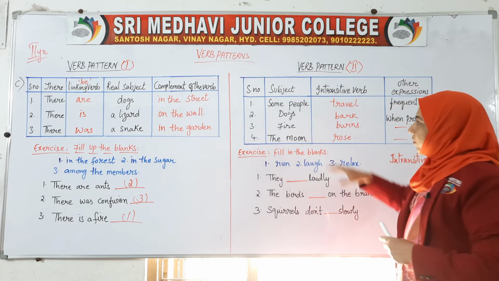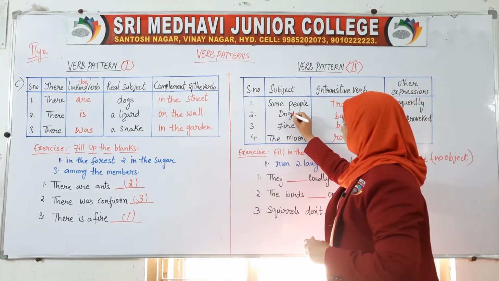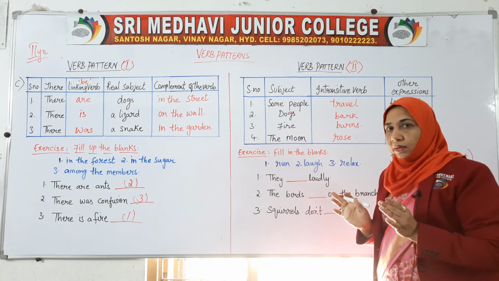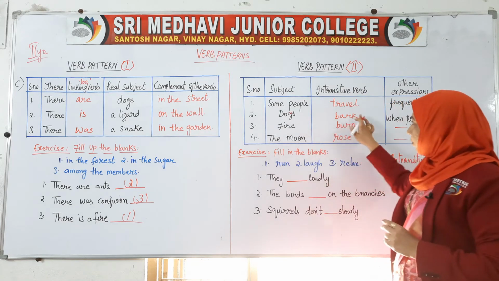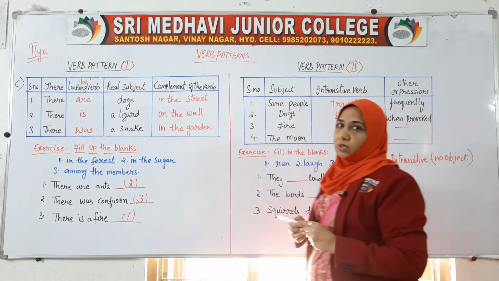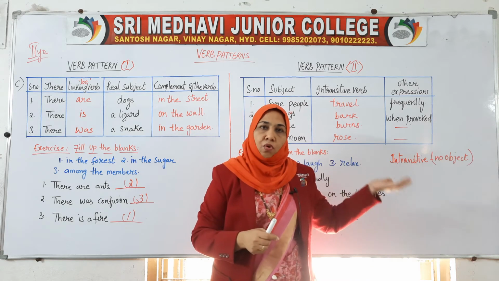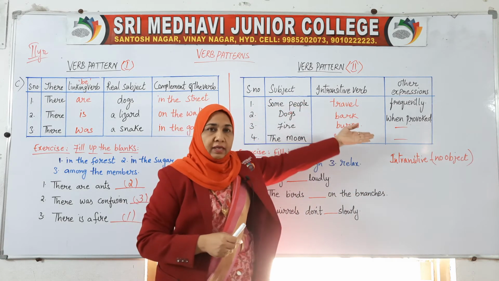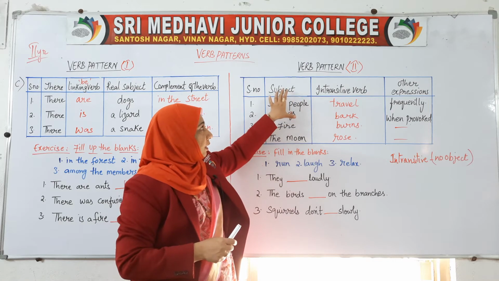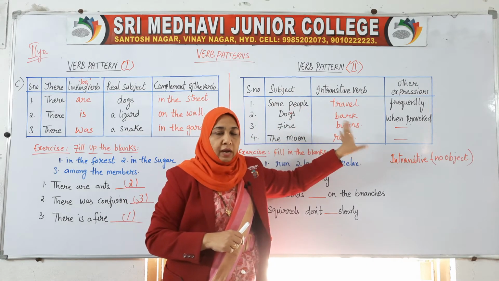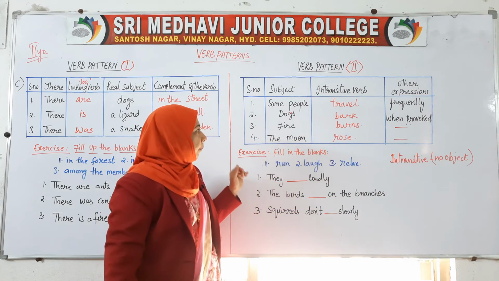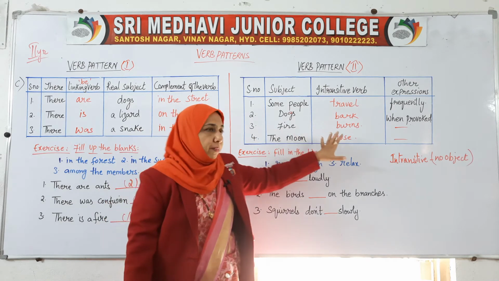Like here, the second sentence. Take this one, dogs. Dogs bark. It's a known thing. Dogs bark, you know very well. Dogs bark when provoked. This is added, again an optional one, providing the reason even though it is not needed. So the sentences which need only the subject and the verb are the intransitive ones, that don't need any objects or further explanations.